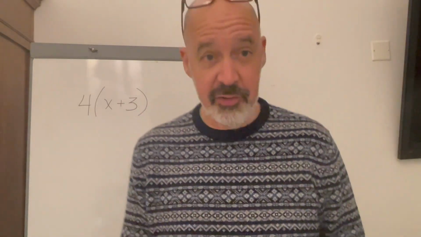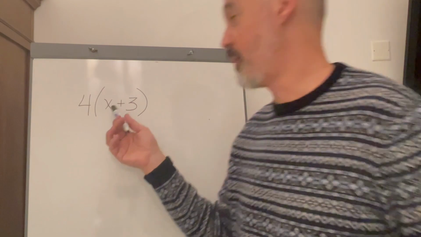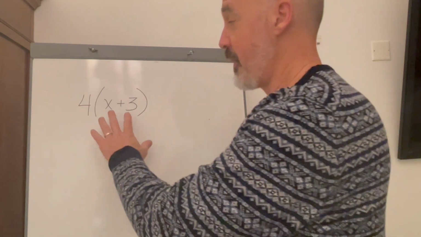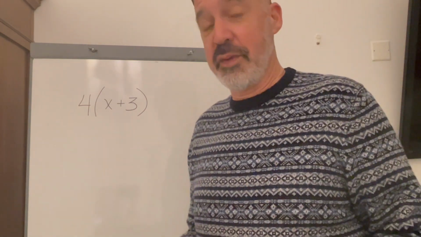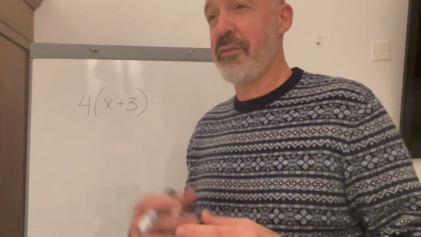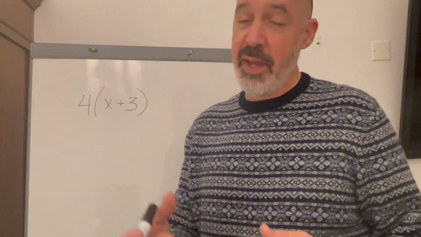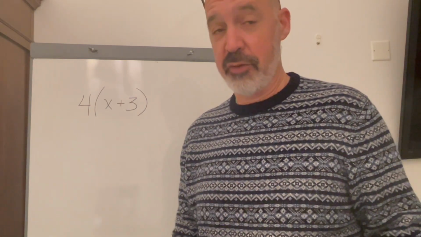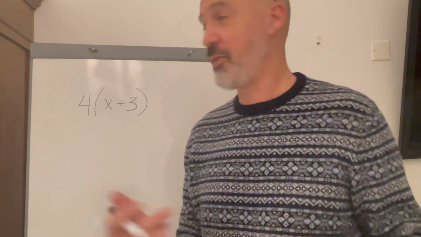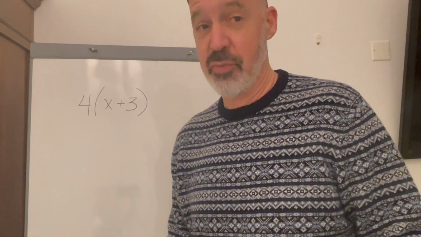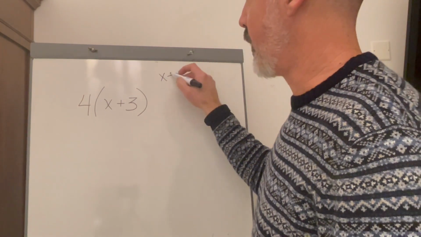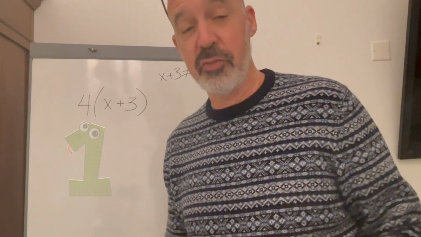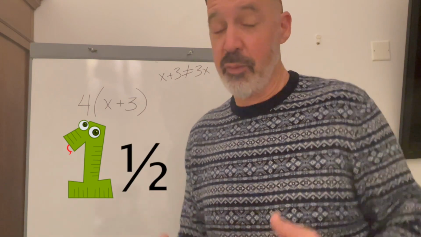So now we have this algebraic expression, which says 4 times x plus 3. This is a good time to understand that you can't combine the x and the 3 because we don't know what the x is, and so it's a variable. And if you haven't worked yet with having kids explore why you can't combine a variable with a constant, you should go back and work on that first with your child, because it has to make sense why you can't just say x plus 3 is the same thing as 3x. And I'll make a quick video about that, but this is not true. It's true for one number, but it's not true the same way that we think about it being true.